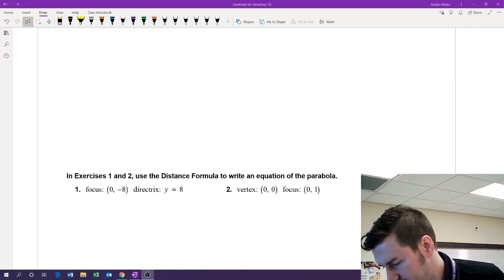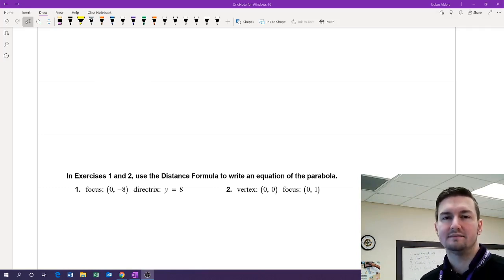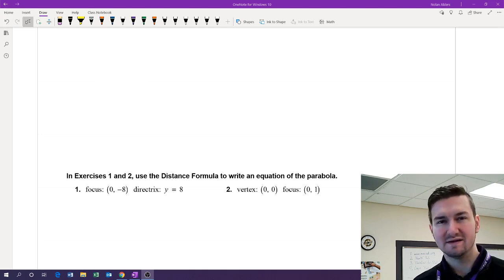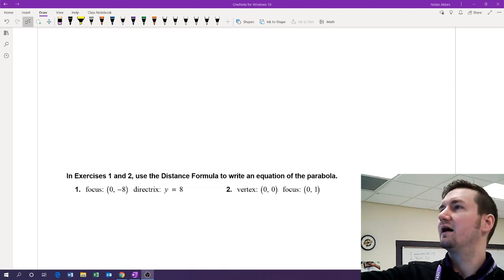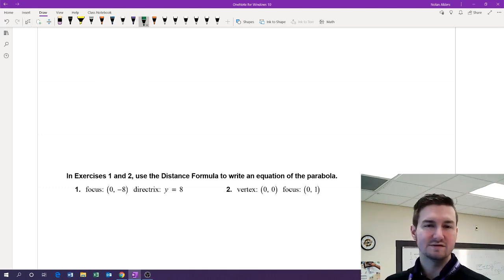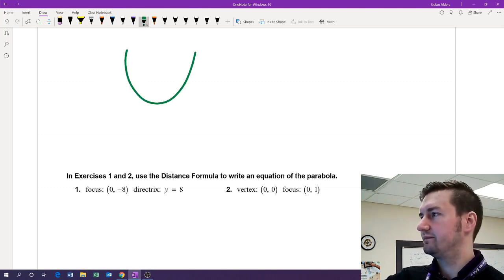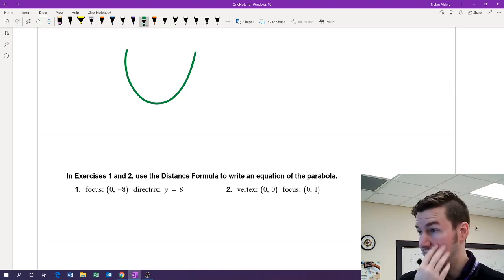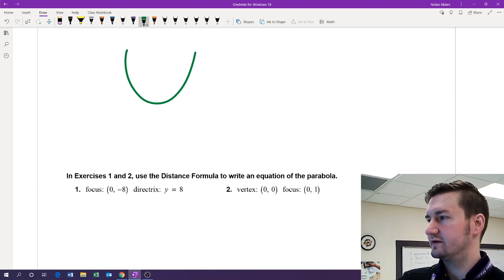Hey everyone. So today we're going to be looking at parabolas again, and we're going to be specifically looking at some different ideas here. I guess that wasn't very specific, but let me show you. I think it's better just if I show you. So we have a parabola here, and there are 2 points, or 2 ideas, that are a little bit different or a little bit new.